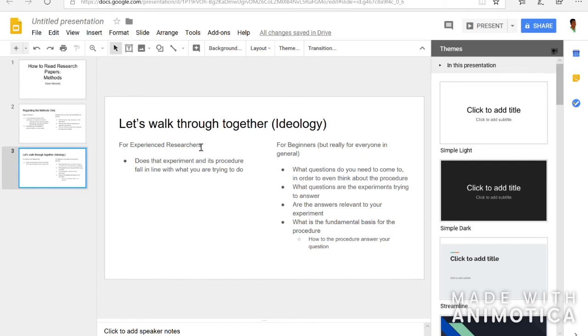You want to ask yourself, what questions are you asking? When you ask a question, you need to already know that there's an experiment to get the answer. Okay, so you need to know the questions that you need to get to point A, if that makes sense. Like, if you're trying to do something, you need to know the questions that you're trying to ask, and that only comes with reading papers and really reading the methods. Okay. So second, what questions are your experiments trying to answer? Each experiment has its own individual answer, and not all experiments will give you the same answer and to the same degree. So when you are asking your question, you need to know which experiments are actually relevant to your question.